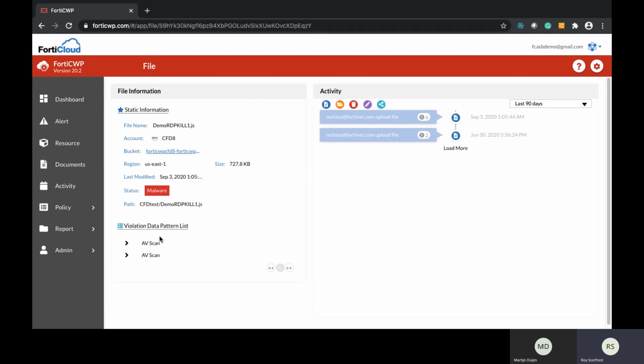We're not going to install the real Magecart onto the system, but all of the malware is updated regularly by the FortiGuard Labs, which is sharing the intelligence across all of the Fortinet products to make sure that we have a consistent repository for anti-malware. And that's the end of my time.